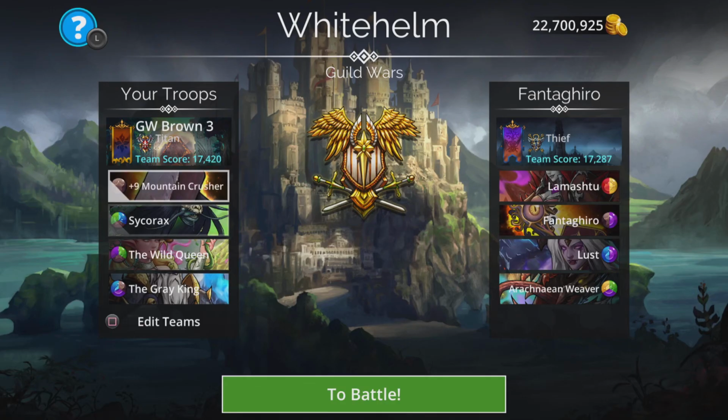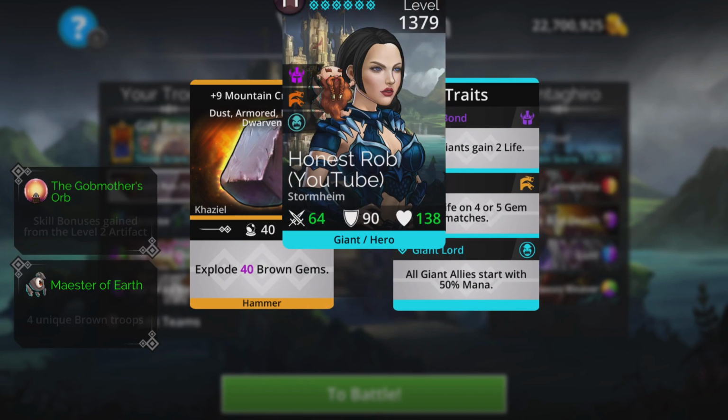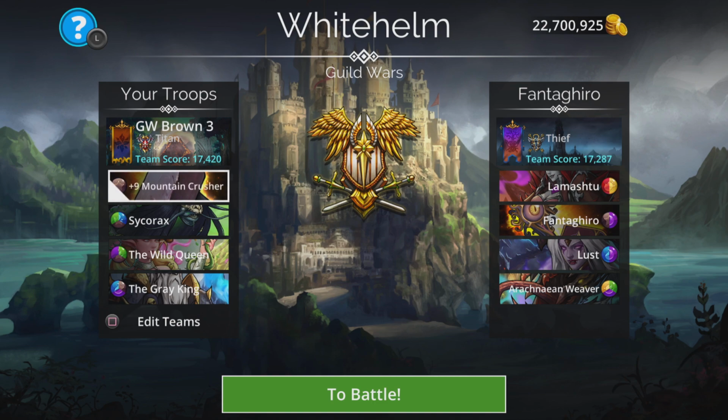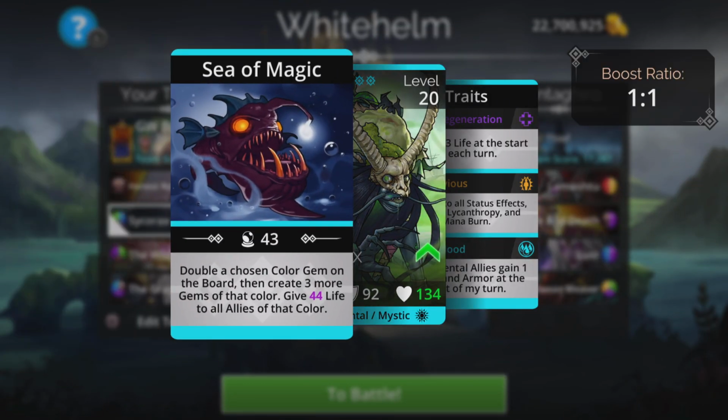But the way this team works is, we're in Titan, so we're going to get a fast start. We're on 50% mana at the beginning. We're on a +2 brown banner, and all we need is 1 mana surge from brown at the beginning to get this thing going. Then we explode a load of brown gems. We charge up Sycorax nice and quickly, and with him, he's absolutely fantastic.